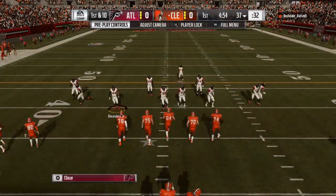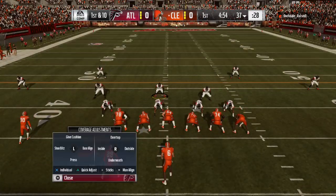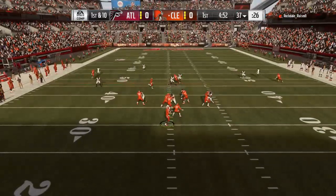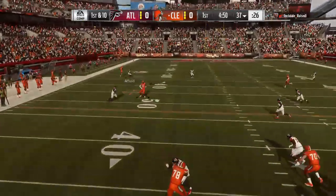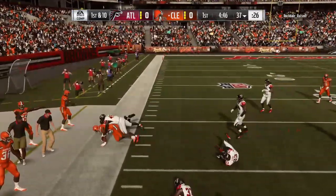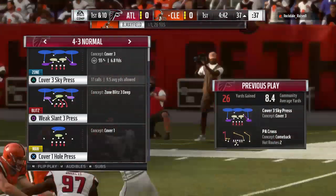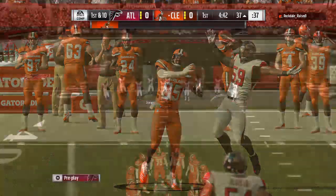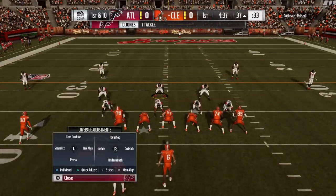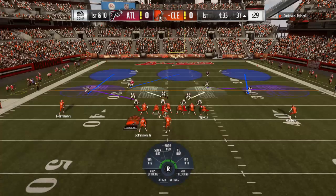Mayfield going to lead the Browns up now, 1st and 10 at their own 37. Play fake. Mayfield. Open receiver, that's David Njoku. And they'll get this well past midfield before being stopped just before the 35. A good pickup there, 26 yards. Line of scrimmage moves from one 37-yard line to the other as they come up 1st and 10.